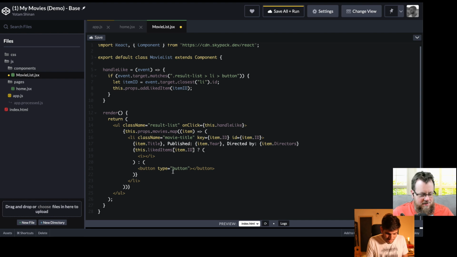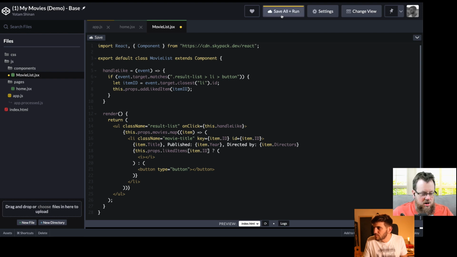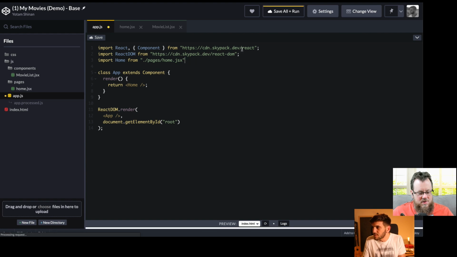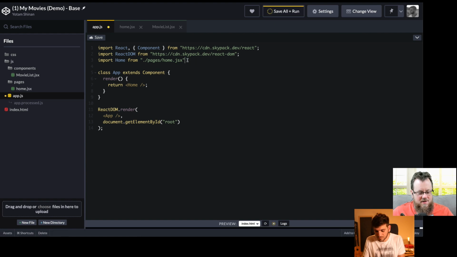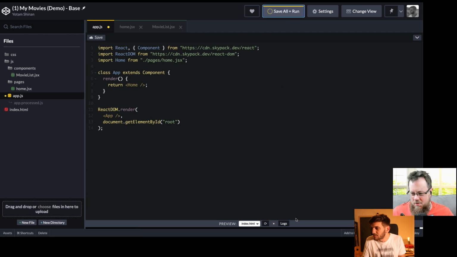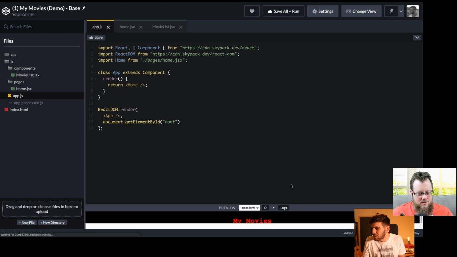So we need to add props. Okay. Let's make sure to update app.js so we don't have a missing bundle update here. And now if we drag our window up, cross our fingers, hopefully this should now work. Give it a moment.